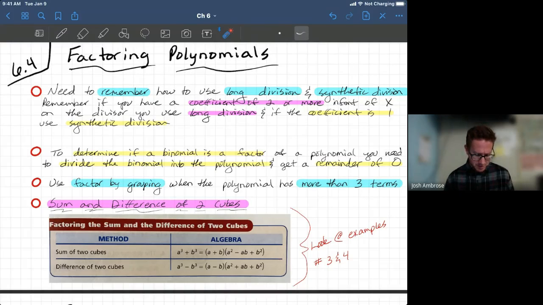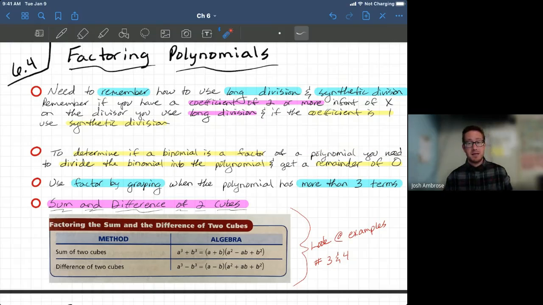Now, next part, to determine if the binomial is a factor, you're going to need to use division. And again, determine which is the best division, whether it's long division or synthetic division. And the key part you're looking for is it has to have a remainder of 0. So when you get to the end of the problem, you basically don't want any remainder, okay? So for synthetic division, you want your last step to give you an answer of 0. If you're doing long division, same thing, everything cancels out. Okay, so we're going to do an example today where we will be using synthetic division, and we're going to see if we get a remainder of 0.